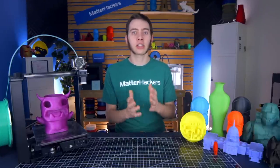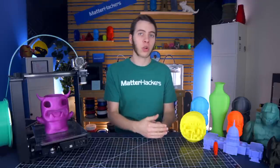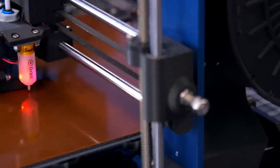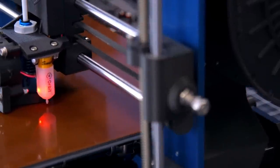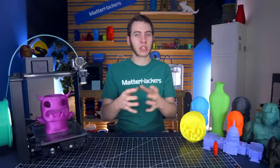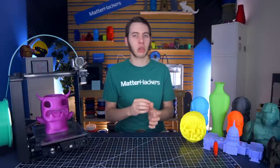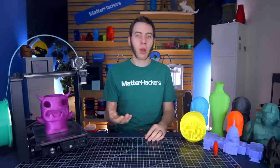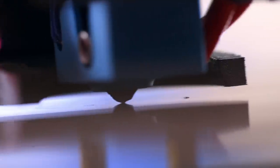First up is testing your printer calibration. If you start your print and see no filament coming out, or it's pretty intermittent — where it looks like nothing, then a blob, then nothing and a blob — or it's really wavy and doesn't look right, almost like it's really too squished, what you should probably check is how close the nozzle is to the bed.